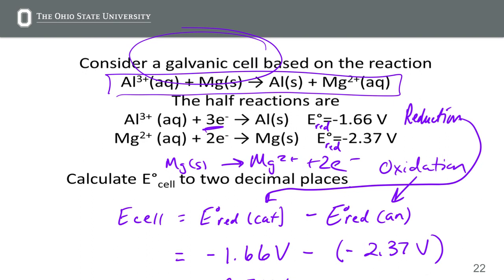The other thing to note, so our electrons aren't balanced in these half reactions as written. Is that a problem? No. The cell potential doesn't depend on the number of electrons transferred. It's what we refer to as an intrinsic property. So I didn't have to multiply the cell potential by the number of electrons or anything like that. I didn't have to reverse any signs, nothing, using this equation. And so the number of electrons transferred doesn't matter. If we've multiplied both of these half reactions by 100, the cell potential is still the same.